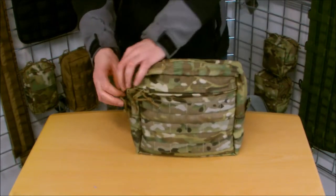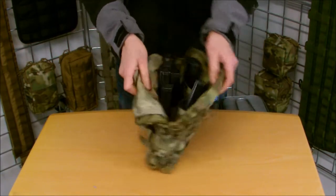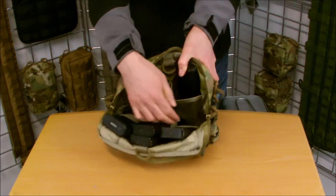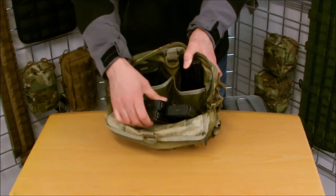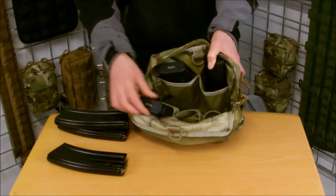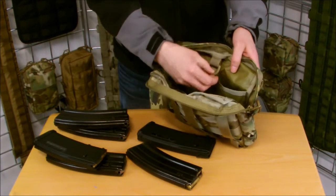If we open it up, just to show you what we've got inside on this one. At the front we've got a couple of pockets, ideal for magazines, notebooks, anything like that. On the back we've got three pieces of 50mm elastic and they will each take a couple of mags or whatever you want to put in there. Let's take everything out. And we've got a couple of D-rings, one each side, to hook anything up.